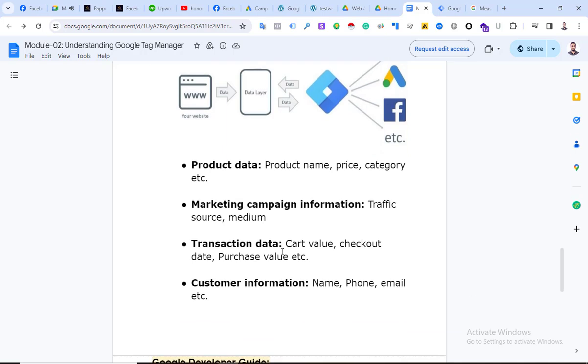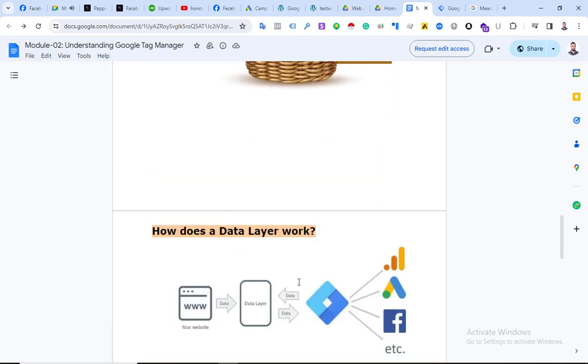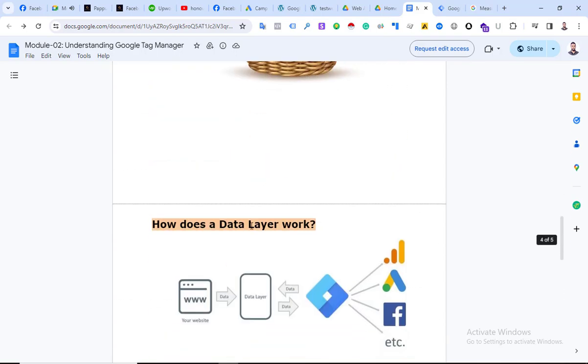And transaction data, that means cart value, checkout data, purchase value, etc. Then customer information, that means name, phone number, email address, address, city, zip code. This is the data layer in full.